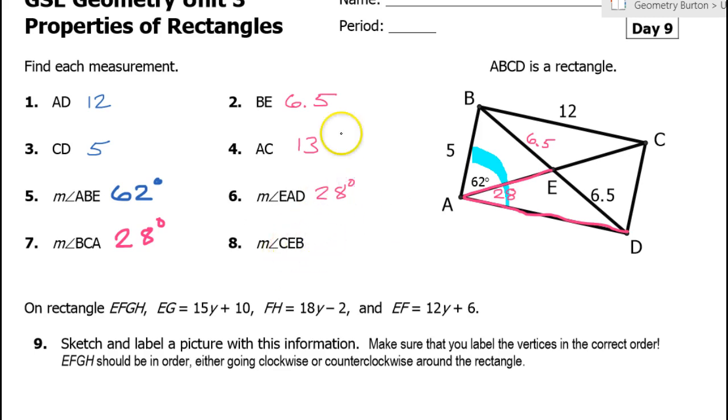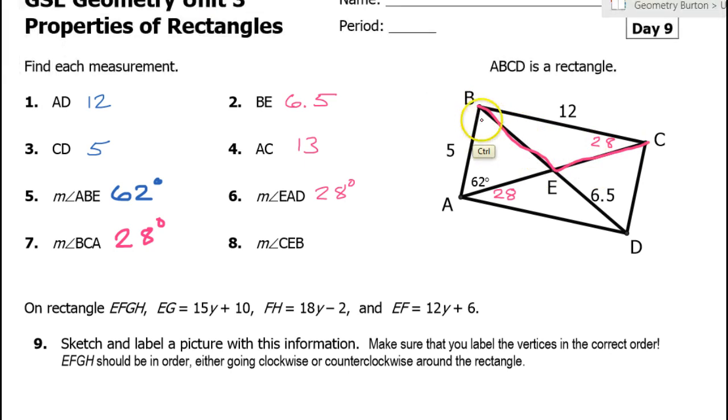Now, what about angle CEB? Now I am wishing that I didn't erase it earlier, but earlier I found the measure of angle BCA. Angle BCA was this angle up here in the corner. So it will not be a surprise to you that this is also 28. These are actually alternate interior angles, the 28 and the 28. So of course they're equal. Now I am going to use that to find the measure of this angle BEC.